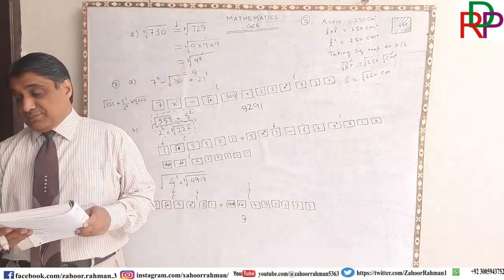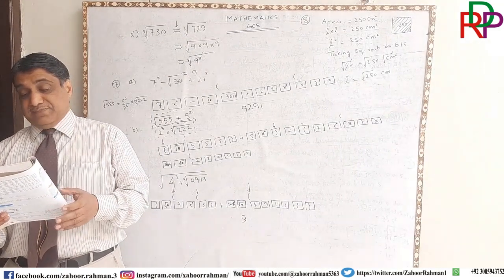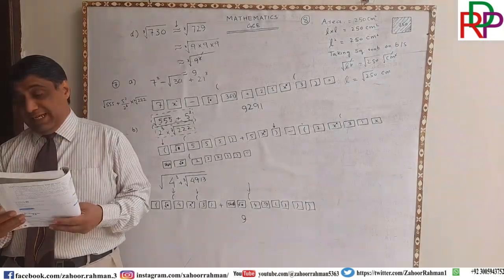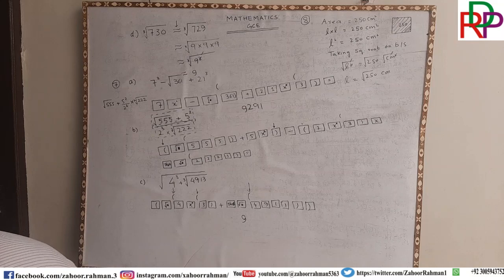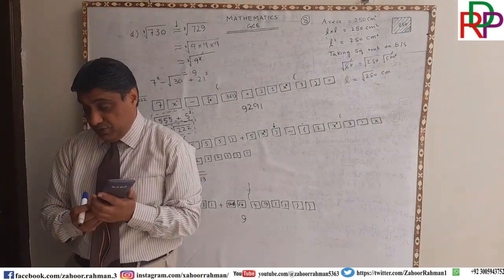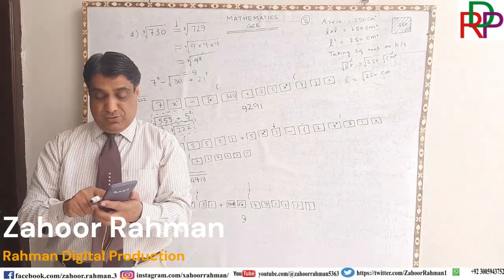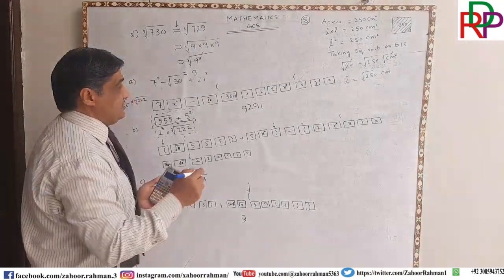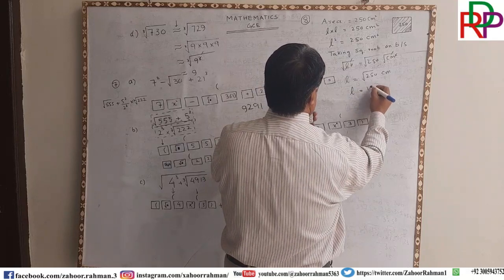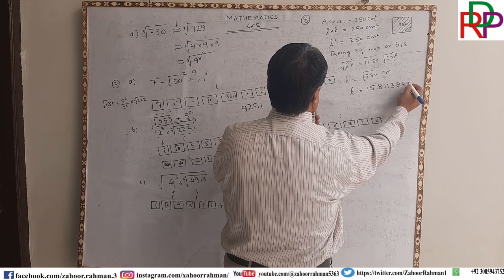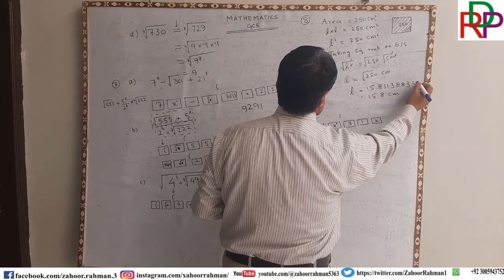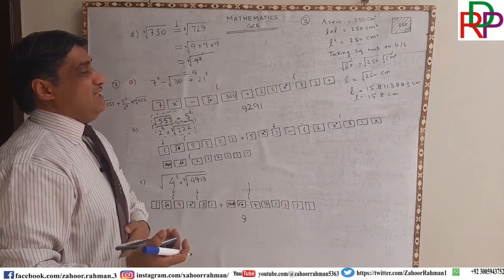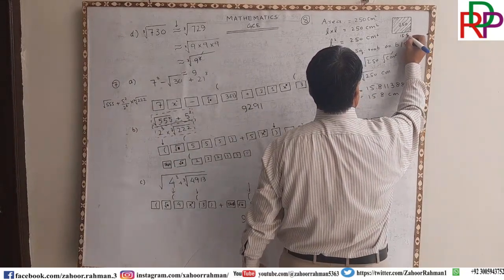So we have to find the perimeter. We found the value of one side. But before that, I am taking my calculator, and I have to find the value of 250 under the root. So 250 under the root is giving me an answer of 15.81138883. So we are taking only 15.8 centimeter, and that is the length of one side. For example, this is 15.8 centimeter.